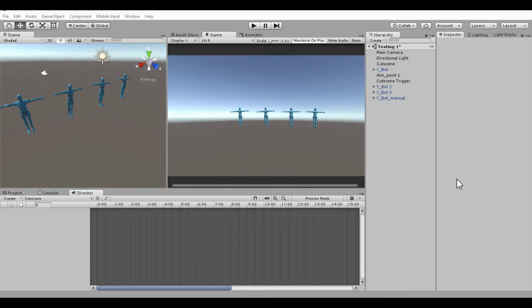Hey guys, I just want to make a quick video showing some different ways that you can do character animation. Four different ways of doing character animation with Mechanim based characters using Cinema Director. So what I've done is I've created four different Y-bots, basic little Mechanim robot characters, and I've assigned them all unique or semi-unique character controllers or animators.